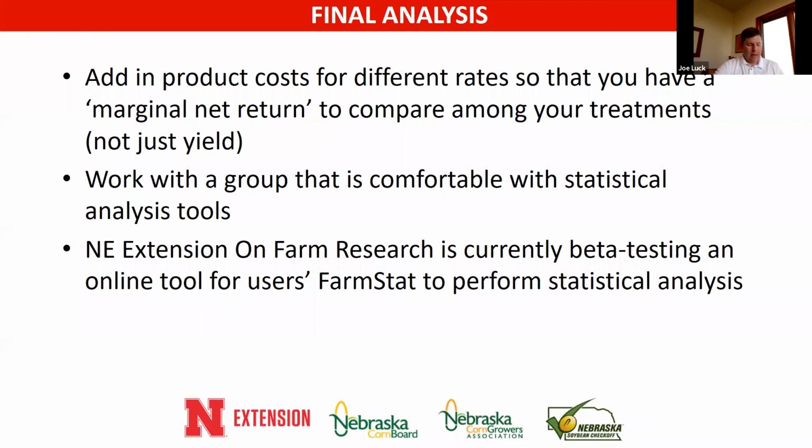As you move into the final analysis, the biggest thing that I've seen, and a lot of people still don't do this, especially on rate studies, is they don't take into account the cost of that treatment. I think a lot of people today are starting to move to profitability maps, which is great. A lot of folks are thinking, I've got to look at dollars and cents. I can't just look at what this rate ended up yielding. The cost of the treatment might have significantly outweighed that. You still see some product literature out there where they're not taking things out to cost and profit benefit. So that's just something you have to do.